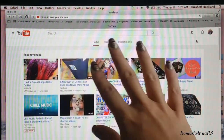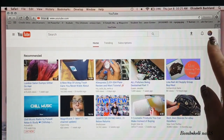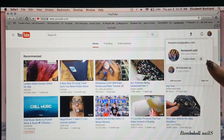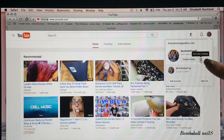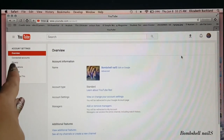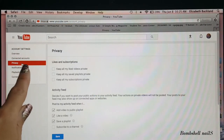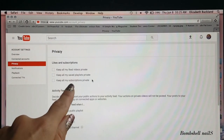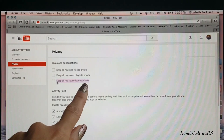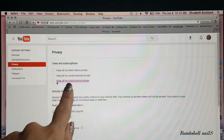You're going to log in. This is what your front homepage will look like. You're going to go to your profile picture and click on it. This box will come up. There's a little wheel with edges. Click on that, YouTube settings. You're going to go to Privacy on the left side, and under Likes and Subscriptions, we're focusing only on "Keep all my subscriptions private." I am unchecked because I want to keep it public.